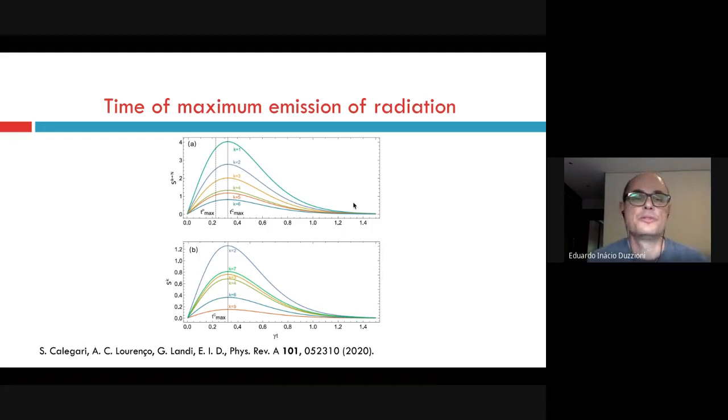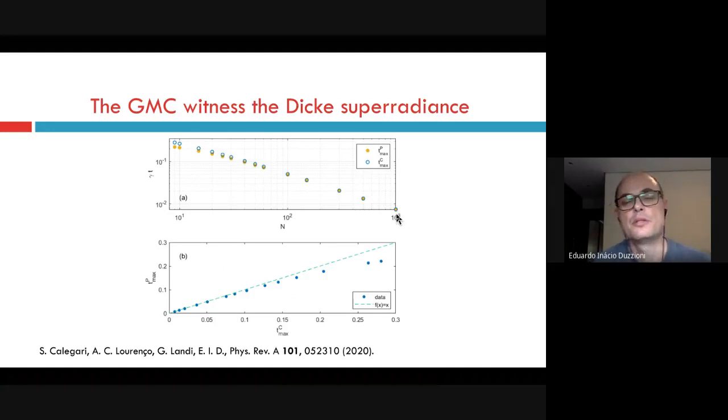Another characteristic that we observe here is that the time in which the correlations achieve their maximum value is different from the time at which the emitted power is maximum. TC is the time in which the correlations are maximum, okay, here. And this other dashed line here is the time in which the power achieves its maximum value. So they are different. We thought at the beginning of our research that at the time in which the power is maximum, the system is most correlated, but this is not true, okay? This will be true just when we consider a great number of particles in the system.